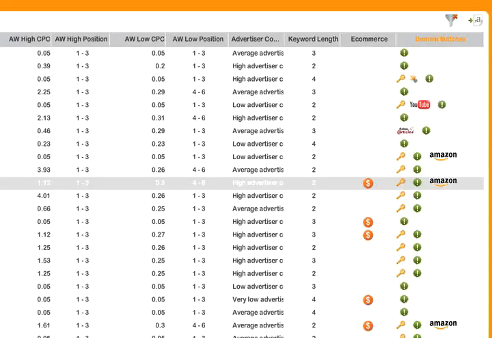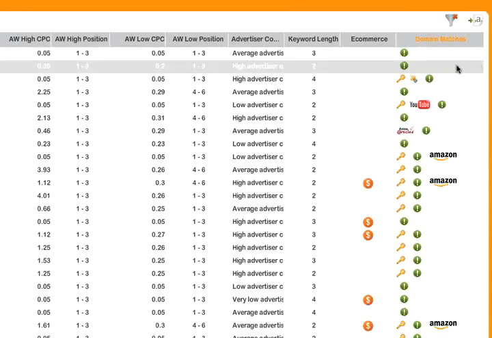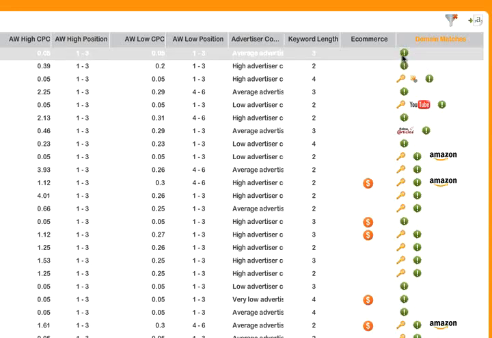Finding these domain opportunities could not be easier with IMeye. As you do your searching and you're looking for opportunities within IMeye, anytime you see a green icon over here, that means that for that particular keyword, there's a domain that is already ranking in Google that is either expired, expiring, or up for auction.